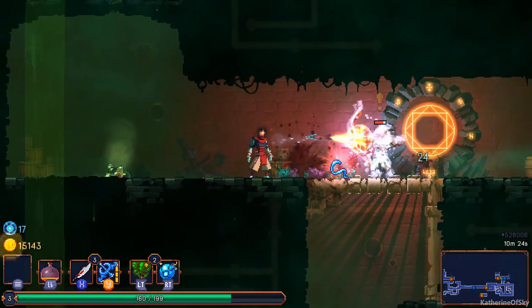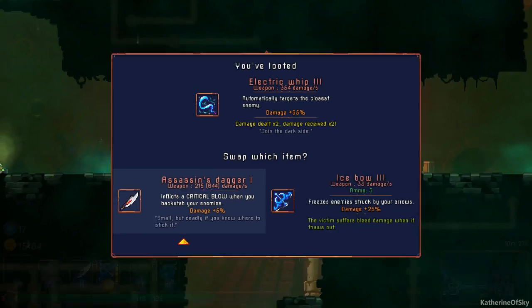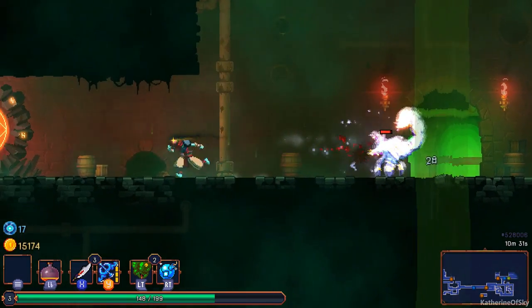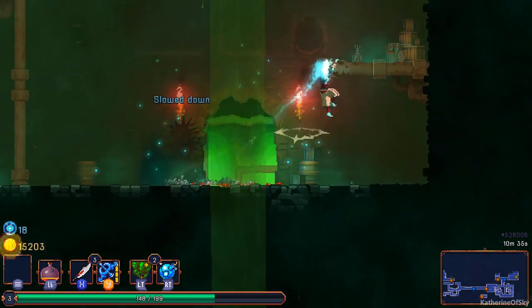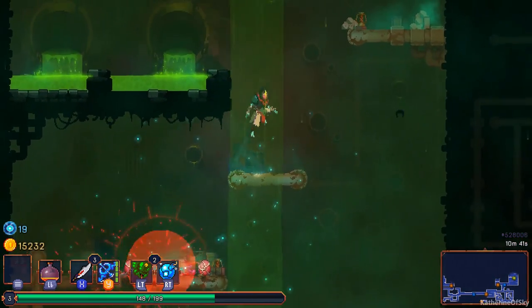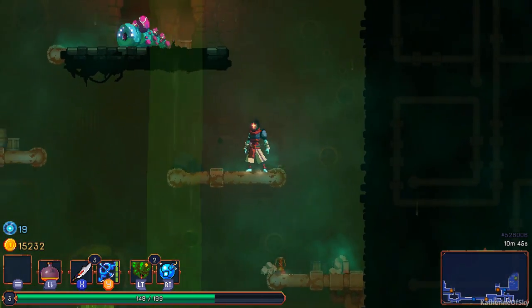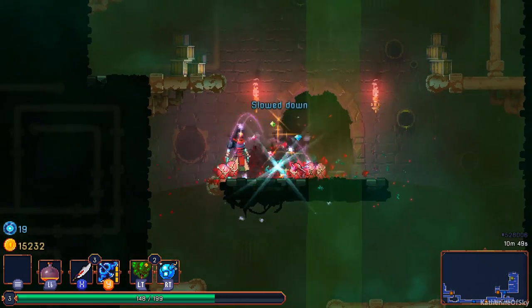Ooh. Oh, do I spy an electric whip? Oh gosh, seriously. Oh, damage dealt times two. I can't afford that at the moment. No way. It's kind of cool. They're like standing there immobilized. It looks really interesting. I almost took that electric whip, but now I'm thinking that the ice bow is really quite good when it gives you this kind of control.